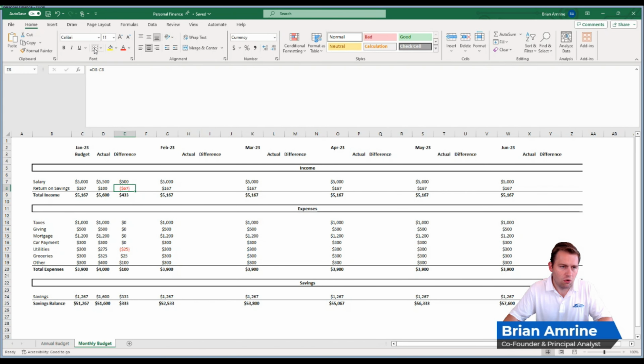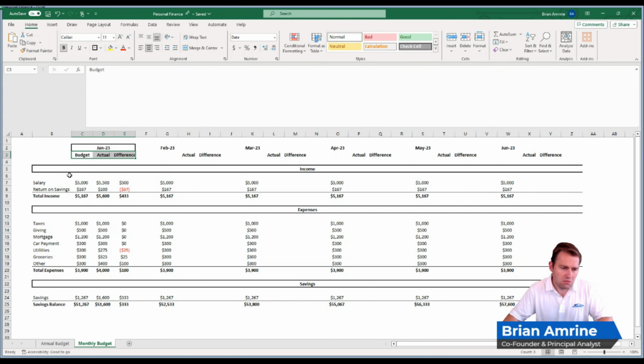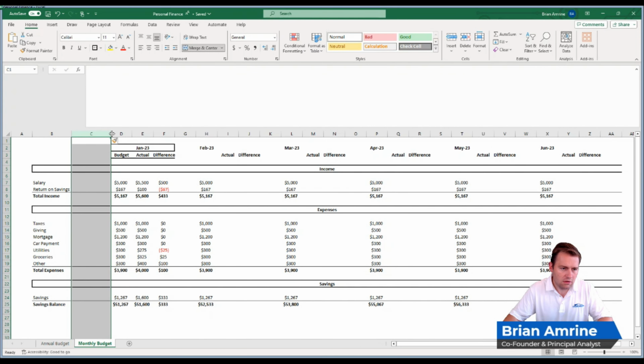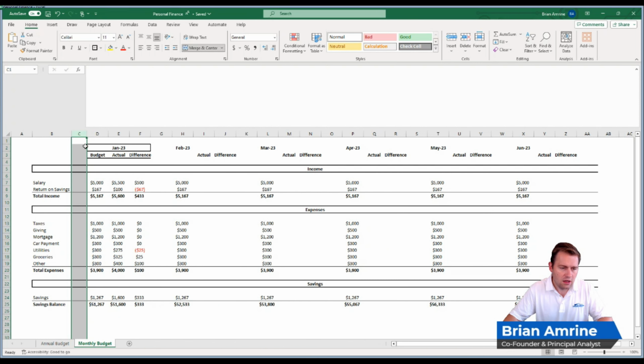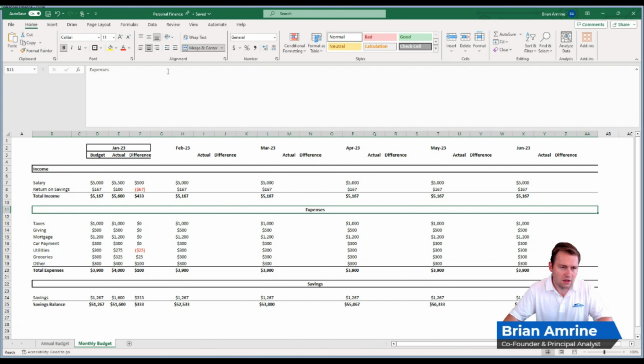Need to update some formatting. I might do something like this. I'll just show what's aesthetically pleasing for me. Some of this is based on personal preference. Like that. I might put another column in to delineate between the labels and everything else. Now I'm going to need to undo merge cells to get this the way I'm thinking about it.